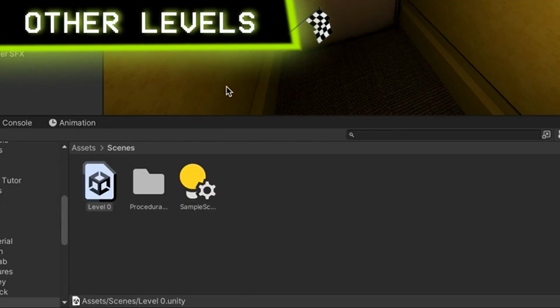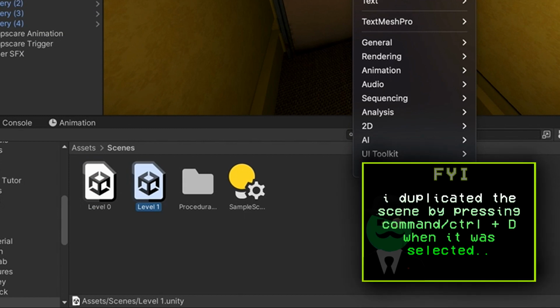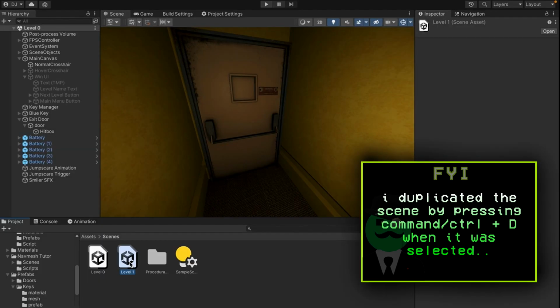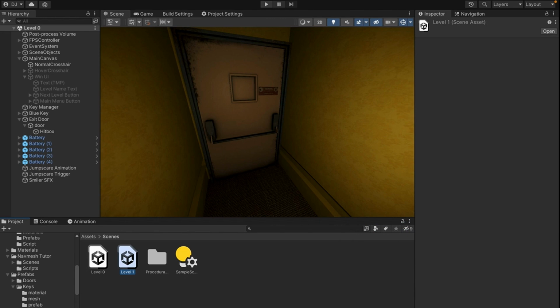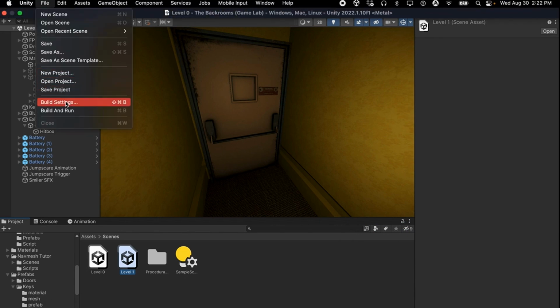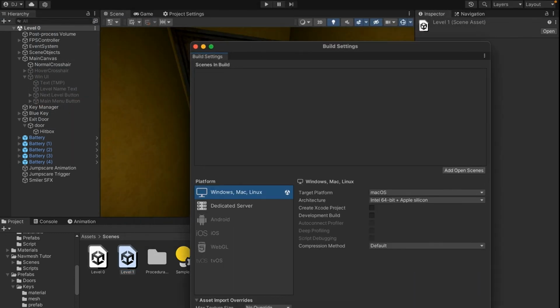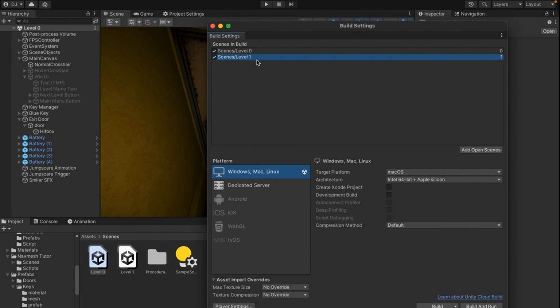And to do this, all I'm going to do is just click level 0. I'm going to duplicate it. I'm going to duplicate level 0, and now it is called level 1. Now I want to add this level 1 to my build settings so that we can actually go to the scene. So to do this, I need to come to the top, go to File, go to Build Settings, and you'll see a new tab will pop up. It's super big. All we need to do is drag level 0 in here, and we need to drag level 1 in here, and that will conclude level changing.